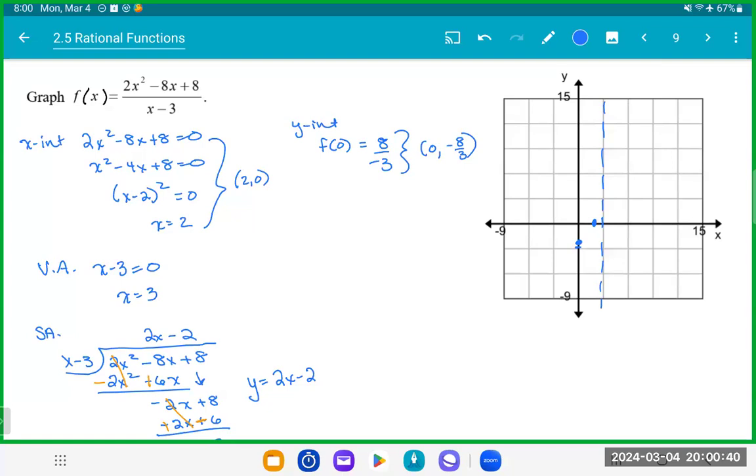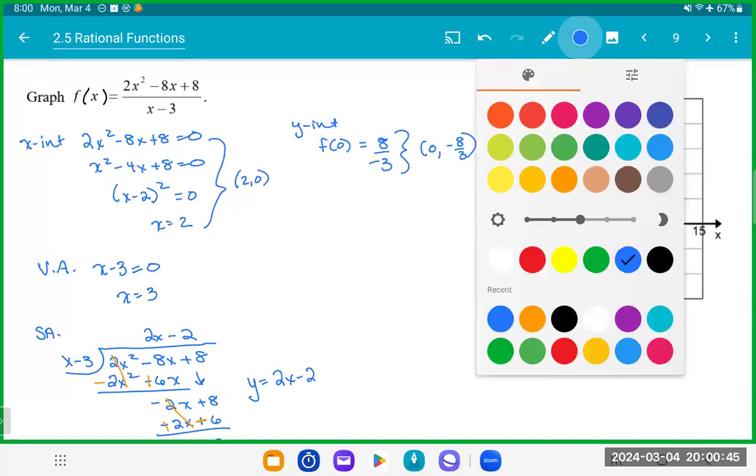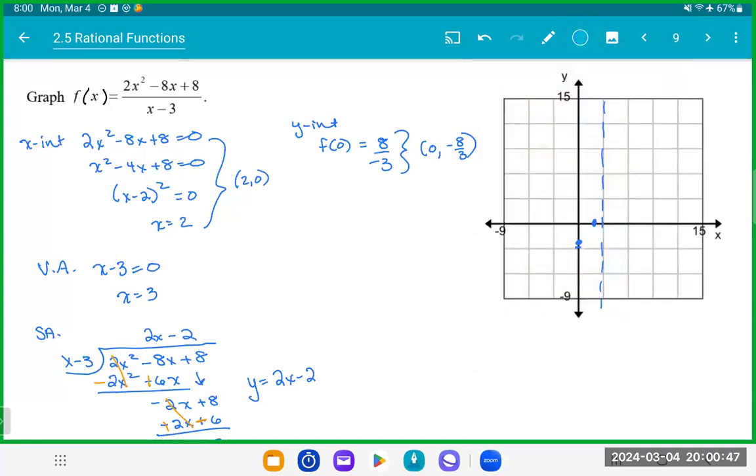Here we have this negative, so let's plot negative 2. So I'm going to put that in a different shade, right? So I come to negative 2. That is 1, 2. So we put a dot here and we just do rise over run. So we rise 2, run 1, rise 2, run 1, right? And so we end up with something that looks about like this for our asymptote, right? For the slant asymptote.